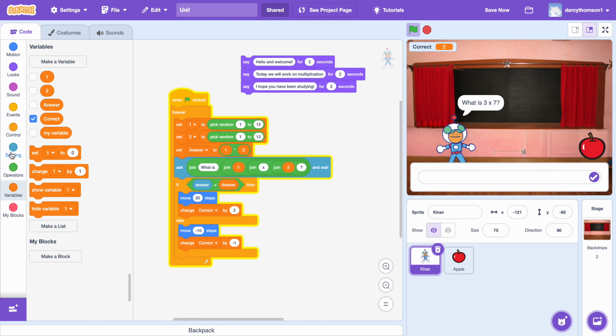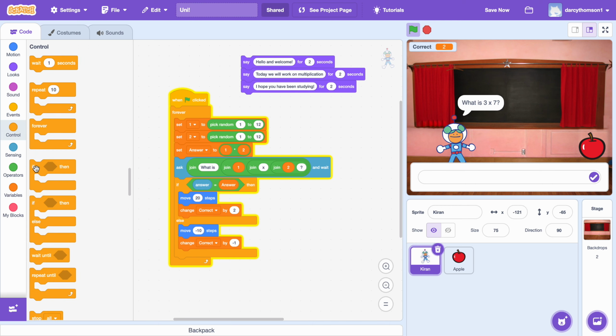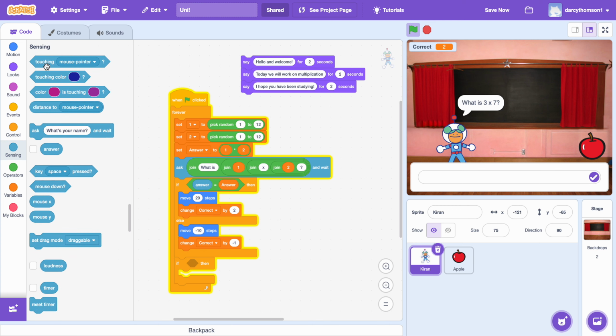So I'm going to use another if control. But in this case, we don't want it to be if then something. We just want it to be if she reaches the apple, it's just game over. Done. Start again. So we can use our sensing, which you should be familiar with. If our sprite reaches the apple, and we know we're talking about our sprite because we've got it clicked over here. If our sprite touches the apple, then I would like our sprite to say you've won.